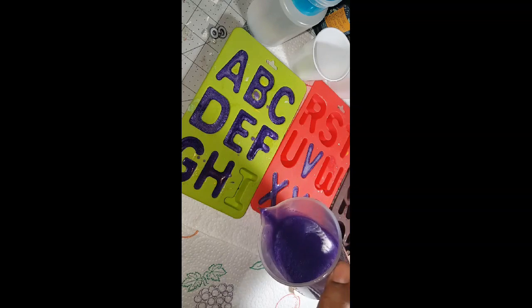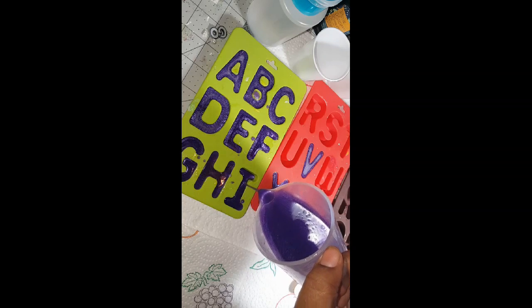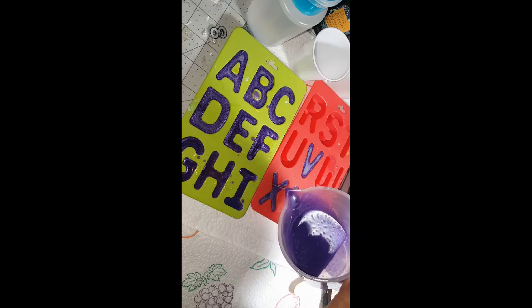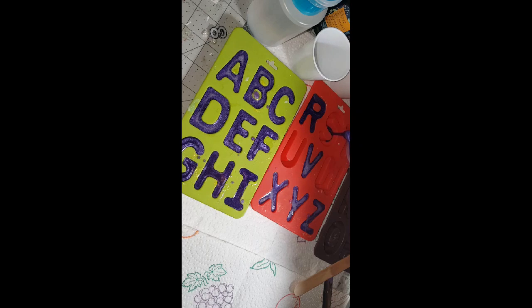I really want to find a mold. If anybody knows where I can get an alphabet mold where the pieces come out shiny. But I don't know. I like glazing them, because when I glaze them, that's when I put my rhinestones on them, or any embellishments that I put on them. That's the time that I do it.